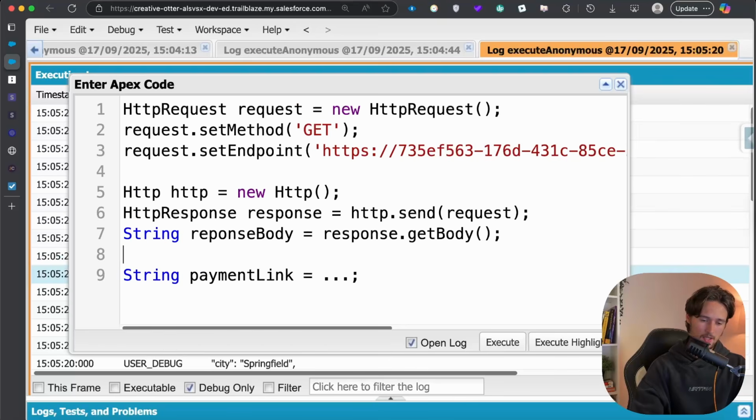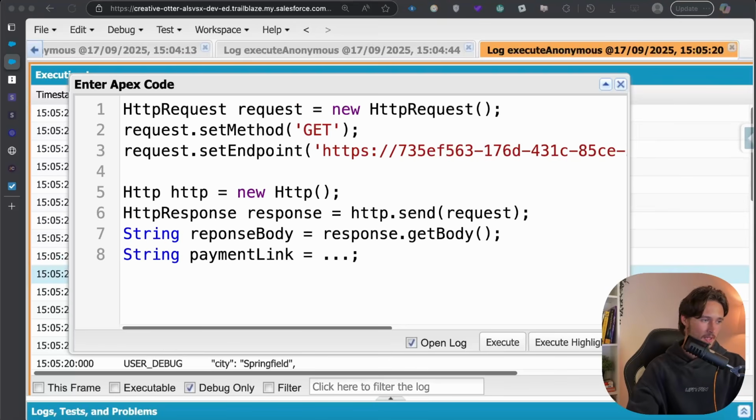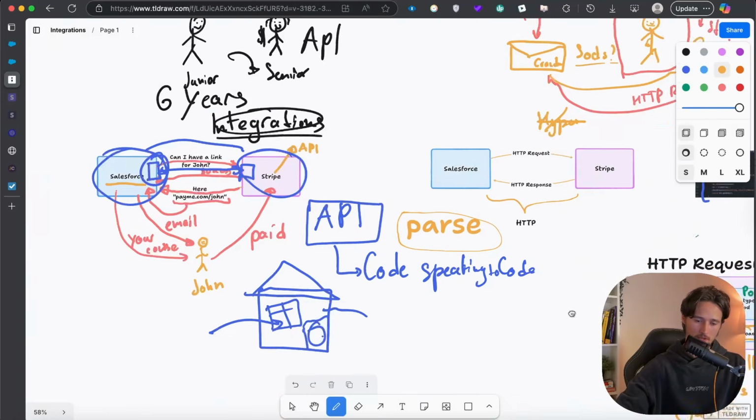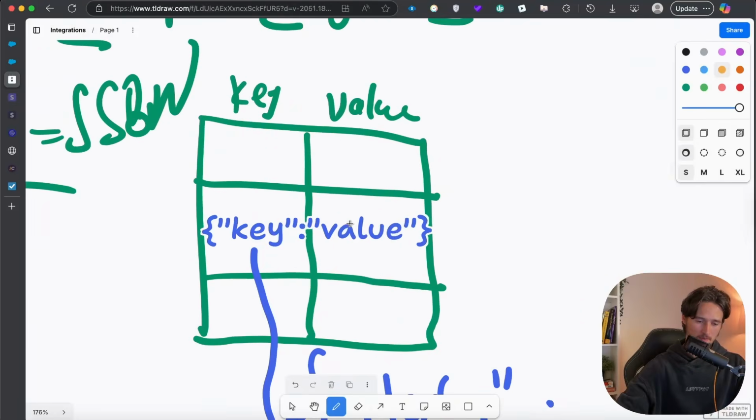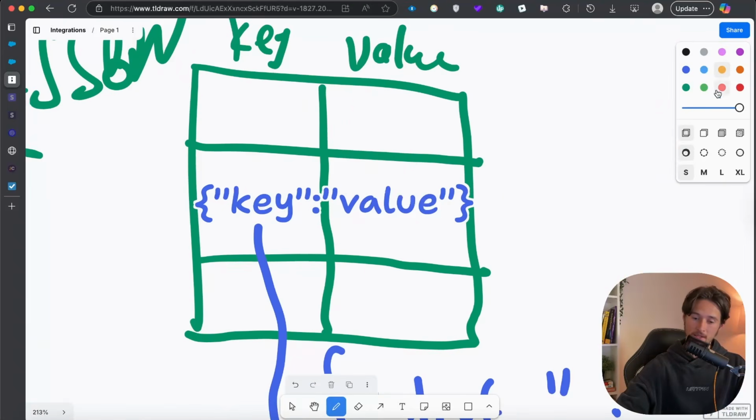Okay, so deserialize untyped. Now, remember that JSON is basically just a map. And since it's just a map, it can be represented with a map, right? So let's go back and refresh this part. This is JSON, yeah? It has a key and the value.